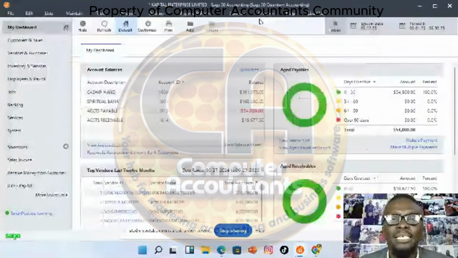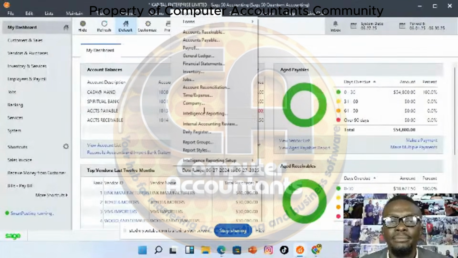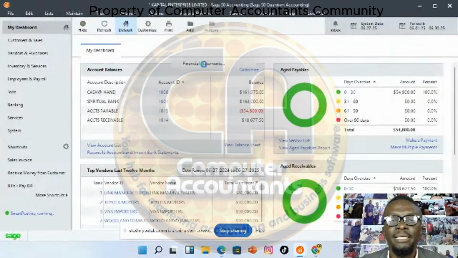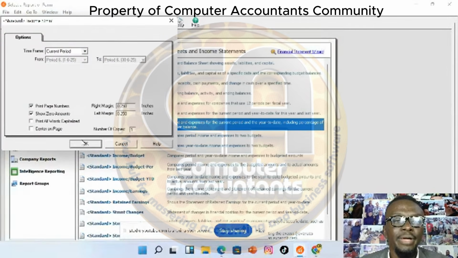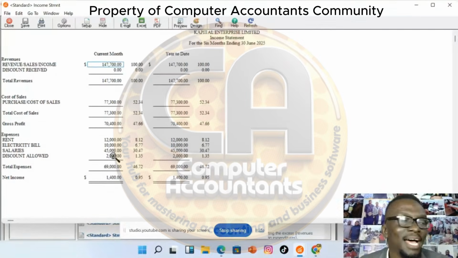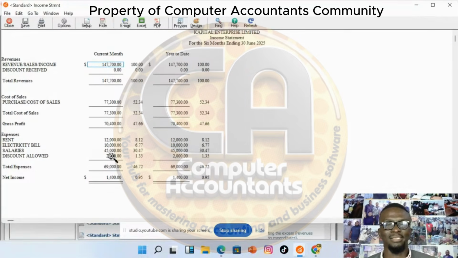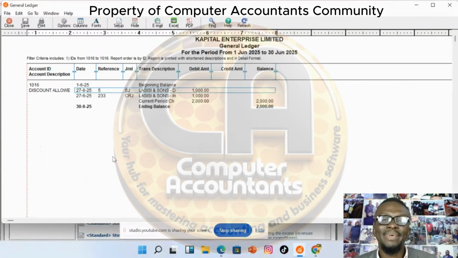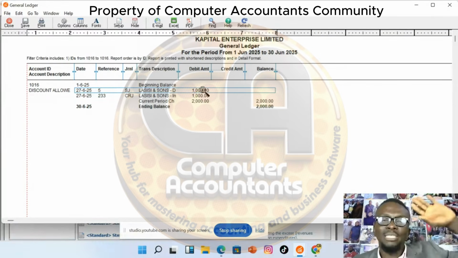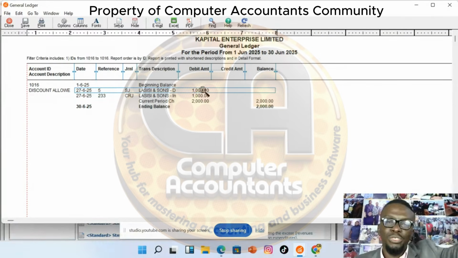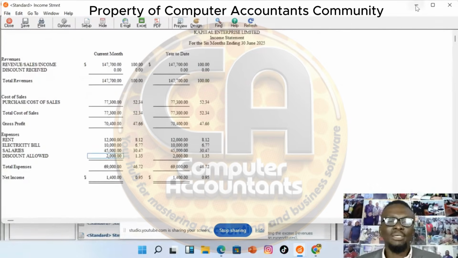It goes in. Let's check our report again. Here it is. Okay, see. You see my discount is now 2,000. You can see. So the first one. Now you can also be dynamic by sending this discount to the trading account. Yes, I can send it to the trading account. It will affect sales. It will reduce sales. So this is on the customer side.